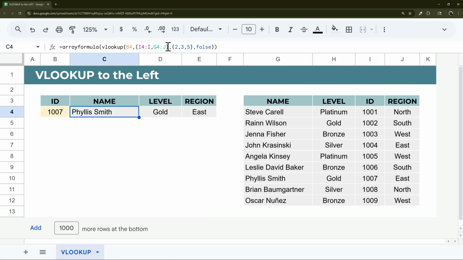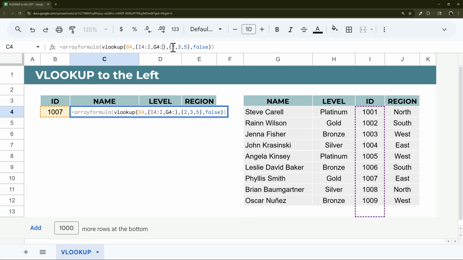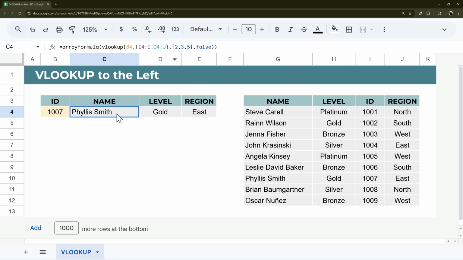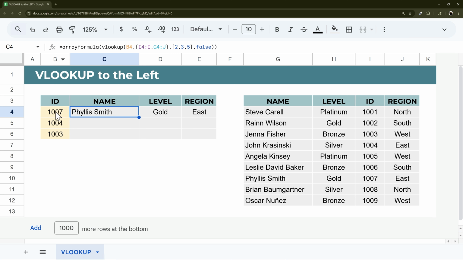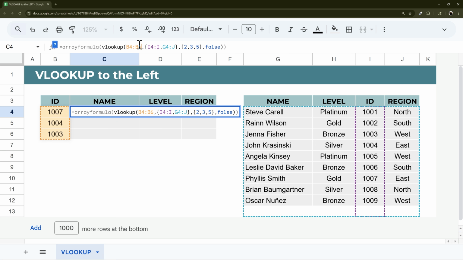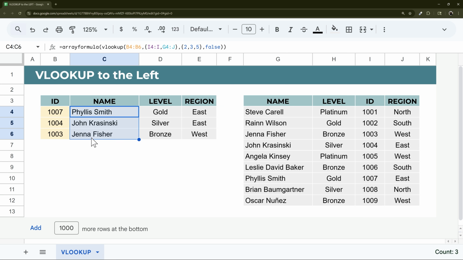You keep going if you had K or J or even up to whatever, and then you just keep adding more columns here. So you could do 6, 7, etc. This is the genius of this method: it allows a lot of flexibility, more so than even XLOOKUP. Let's look at one more scenario here. If you had multiple rows of data, let me just paint this format down here. If you wanted to return more than one row of data, we could just do something like this. And now we have multiple rows returning.